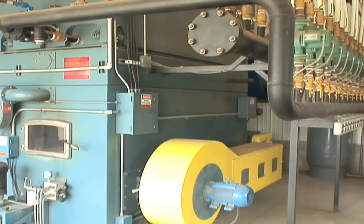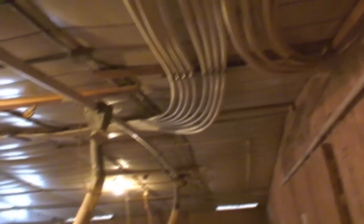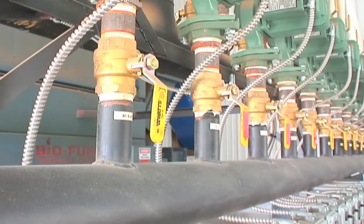The burner generates heat that's transferred to a water boiler. This is our PEX tubing, which is a plastic tubing — very flexible and durable. The hot water moves underground to the turkey houses and to the heat exchangers inside to heat the baby birds. They travel up the ceiling and down to the heat exchangers. After going through the heat exchangers, the cold water returns to the boiler to be reheated.